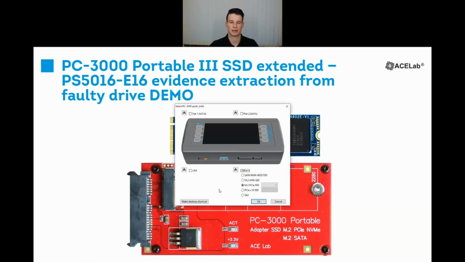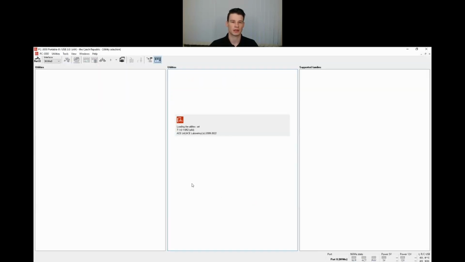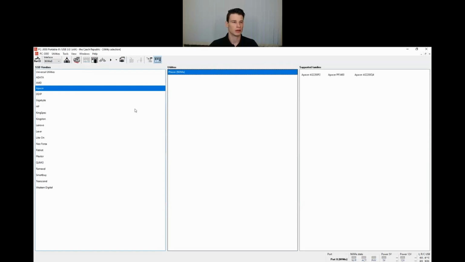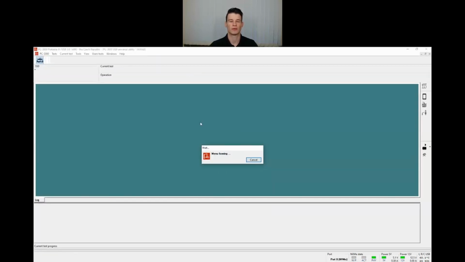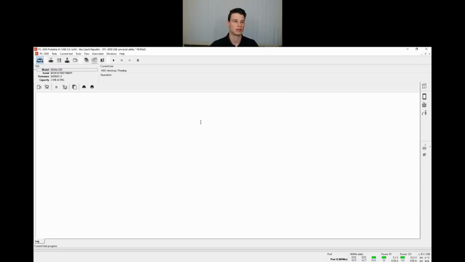As you can see, it automatically detects that we are working with an M.2 PCI Express SSD. Let's imagine that we don't know the type of it. We can press the detect button here. It will show us that this is the NVMe type. Just click OK here and wait a couple of seconds for initialization. So this is how the SSD part of our software looks like. It looks almost identical to the hard disk drive part that was shown by Sergey. So let's power on the drive and let's go to the universal utility first to check the behavior of the drive, to check if we even have the ID of it.